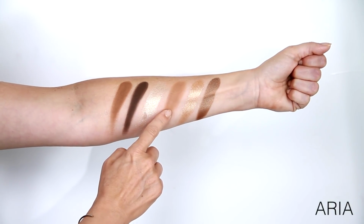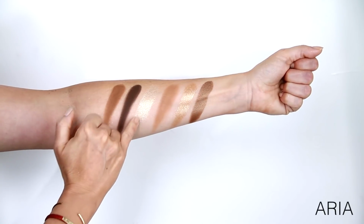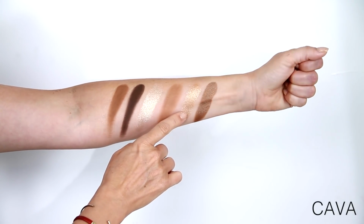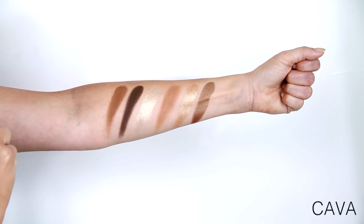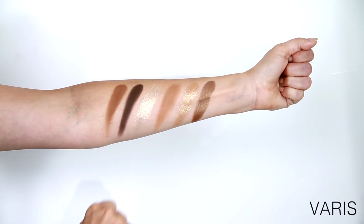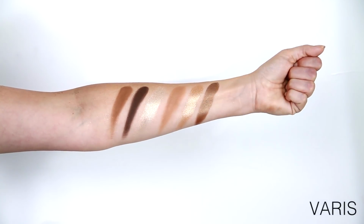ARIA is a transition shade, a pressed powder matte eyeshadow. Next we have CAVA, which is a sparkling sheer eyeshadow, a little bit different from Sparks. Sparks is more a vanilla gold and this one is more kind of a warm nude gold shade. Then we have VARIS, which is a cool wooden brown metallic pressed powder eyeshadow.